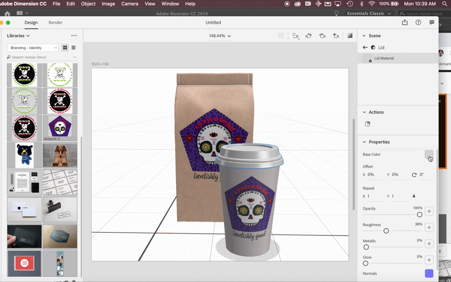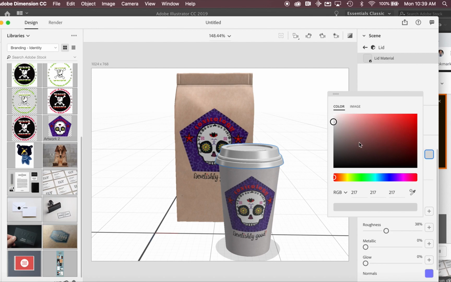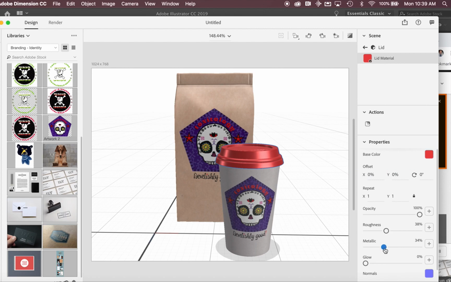And I can control things like its reflectance, making it look more metallic. I can actually give it a glow, and I can change its color. Given that it is the season, I'm going to go with a kind of seasonal color scheme. I'm going to make that red, and of course we know that the lids on these things are plastic, so we don't want a high degree of reflectance, but you know what? Because it's the season, I'm going to make this look like one of those Christmas balls you would get on a Christmas tree.